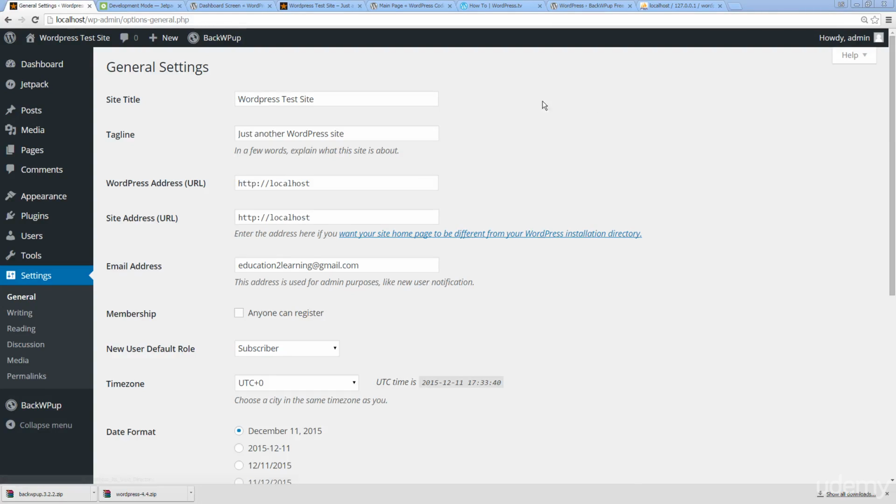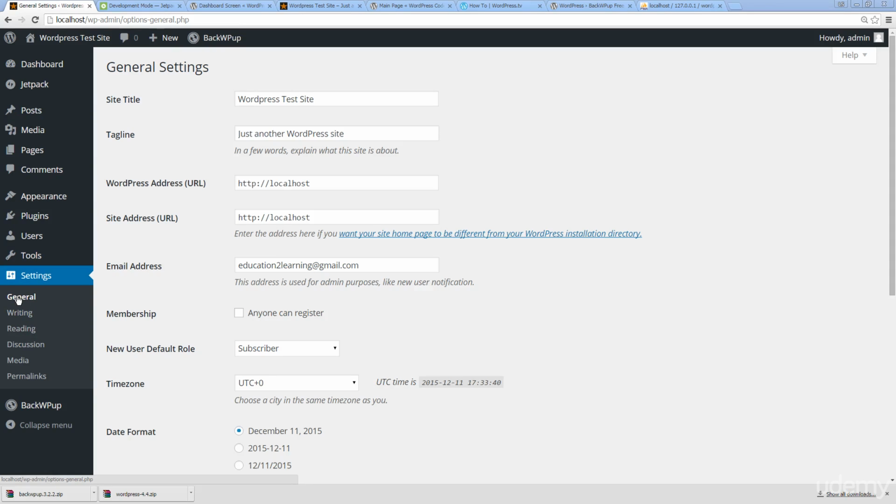So in this tutorial, we're going to talk about settings for WordPress. In the previous one, we talked about the dashboard, and we saw the really cool quick links within the dashboard. One of the things when you first set up WordPress is to go over your settings. Settings is in the left-hand menu. Just click settings and quickly run through them to make sure that your site is set up and configured the way that you want it.